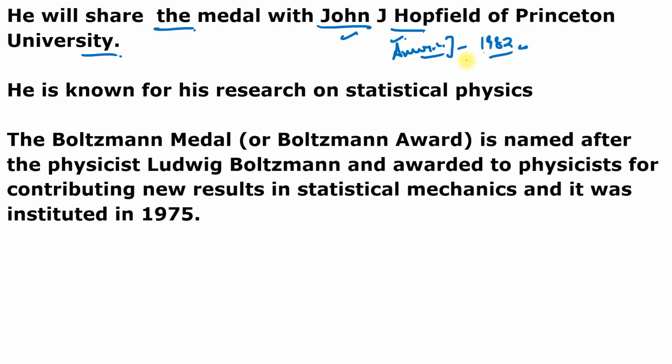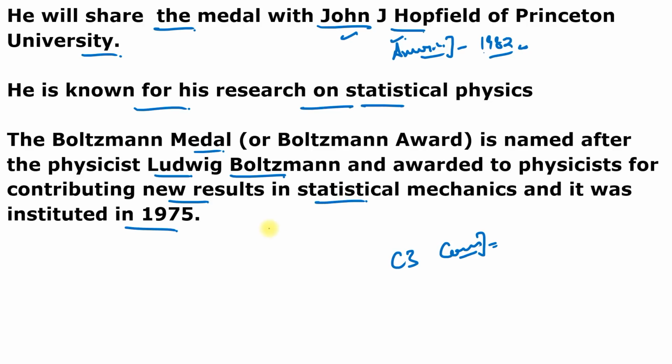And the Indian renowned physicist will share this medal with John J. Hopfield. And he is very known for his research on the statistical physics, and the Boltzmann Medal is named after physicist Ludwig Boltzmann and awarded to physicists for contributing new results in statistical mechanics, and it was instituted in the year of 1975. And the Boltzmann Medal is given every 3 years. Remember, once in 3 years by C3 Commission, which is basically on the statistical physics of the International Union of Pure and Applied Physics.